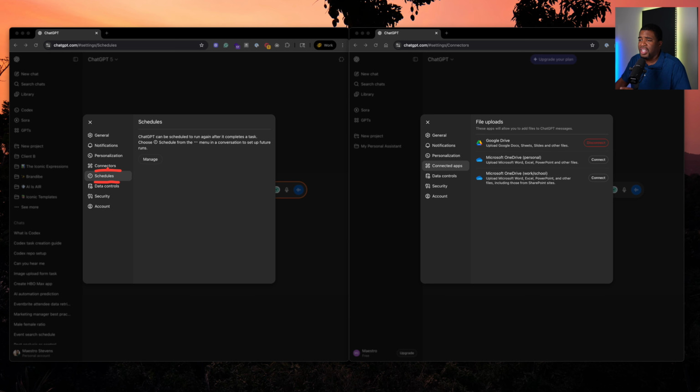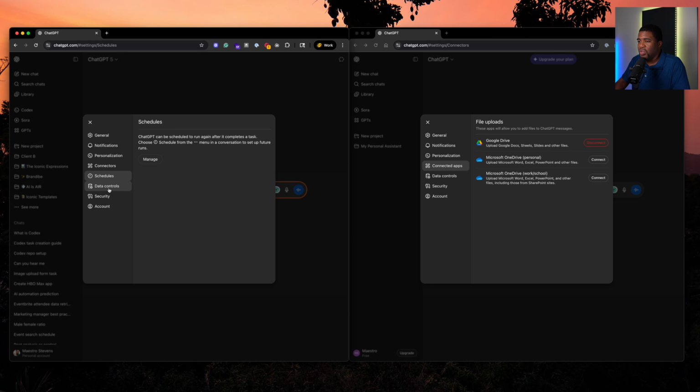That is huge. The connectors and the scheduling and the ability for you to turn this into your actual personal assistant. I cannot wait until they actually have a seamless integration between the connectors and the schedule, meaning I can schedule things to happen and it hits my Zapier or my AutoKit or my N8N, and that will touch my Calendly, my ClickUp, my Google Sheets, Google Docs. I mean, you name it, whatever it is, the schedule will then do that at a certain time, date. That will be so dope right there. But for now, we ain't got that. All right. So we're just gonna keep it moving and grooving.